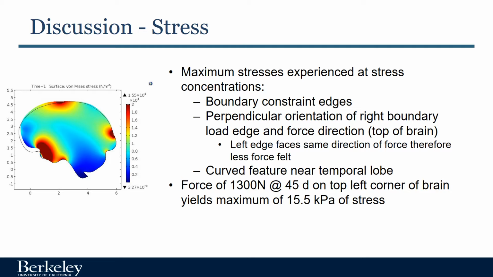So we see here the stress analysis of the force impact on the brain. We notice that there is a buildup of stress in what we believe to be stress concentrations that are formed by the edges of the boundary constraints as well as the edge of the boundary load induced on the brain.